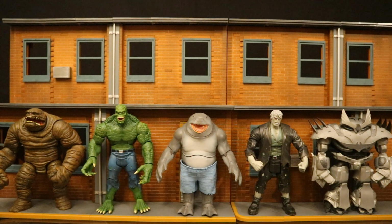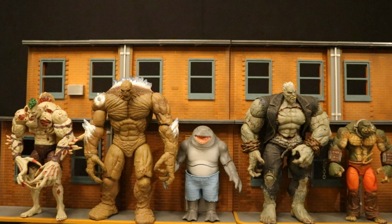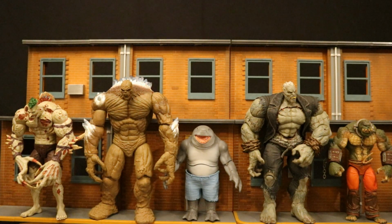And speaking of large, oversized deluxe DC figures, here he is next to several different large Mattel figures. These guys are all collect-to-connect Build-A-Figures. We've got Clayface, Killer Croc, Solomon Grundy, and Batman's Justice Buster suit. And then, next to some DC Direct and DC Collectibles oversized figures. Believe it or not, these guys are intended to be in the 7-inch scale, just like McFarlane toys. No one has matched what DC Direct has done with this scale yet.